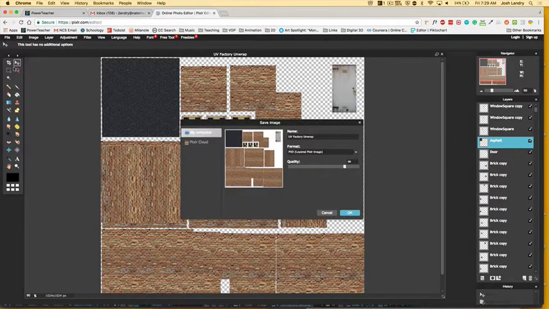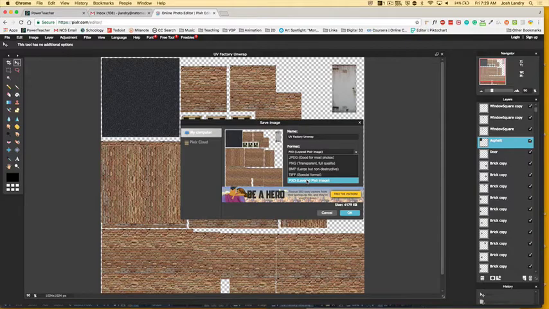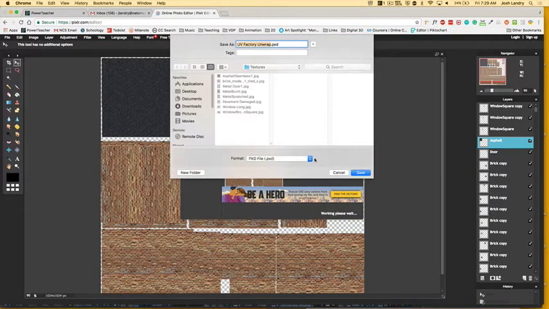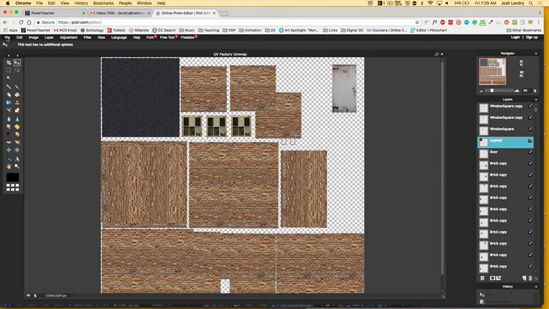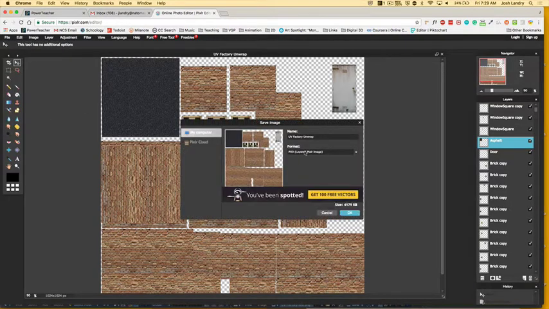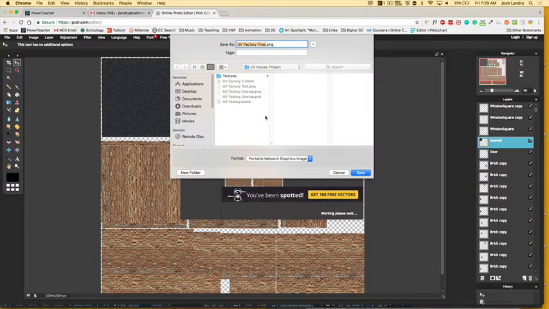Okay, so I'm going to save this one more time as a PXD file with all my layers intact. So that's my main project file. There we go. Okay, now here's the big moment, and this is me saving it again, but this time saving it as a PNG. And I'm going to now put in the word final, since I think this is my final attempt. We'll see. And I'll just put it in my main project.